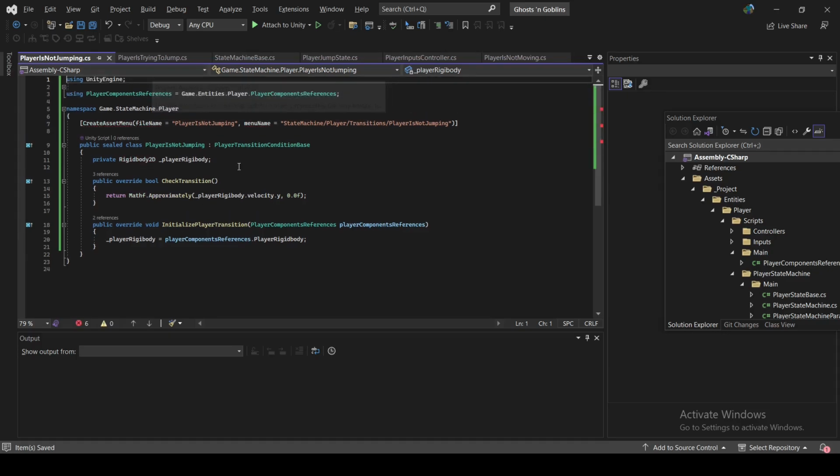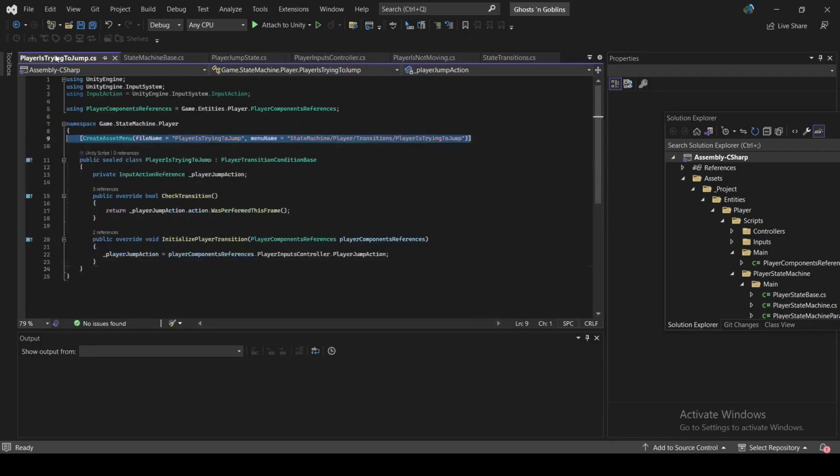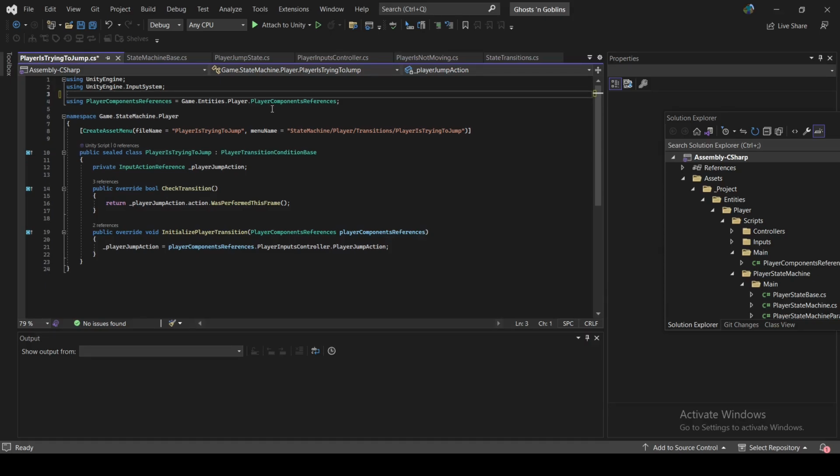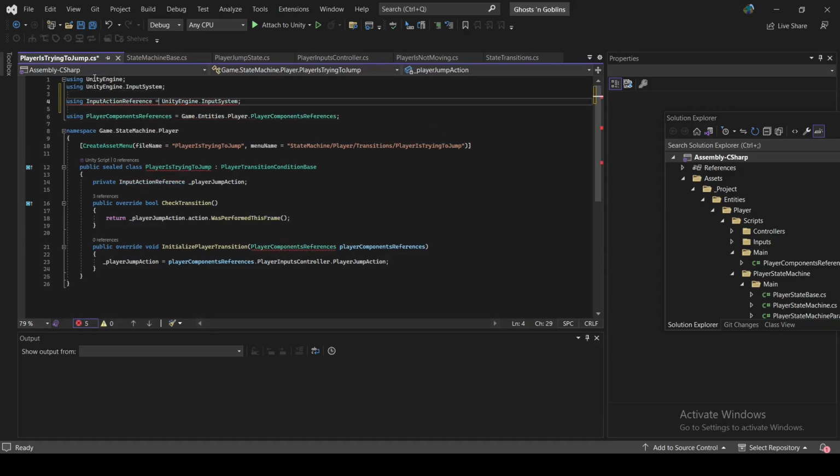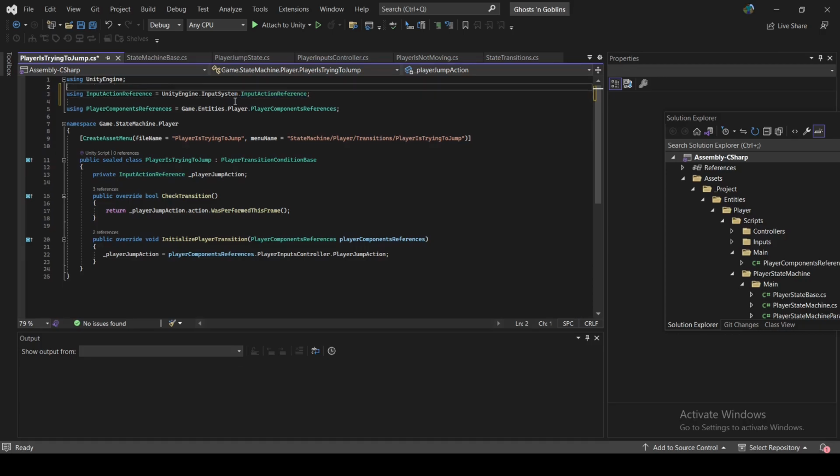Now on this, this is good. The player's trying to jump. We can remove this and actually use right here. Remove this. Okay.